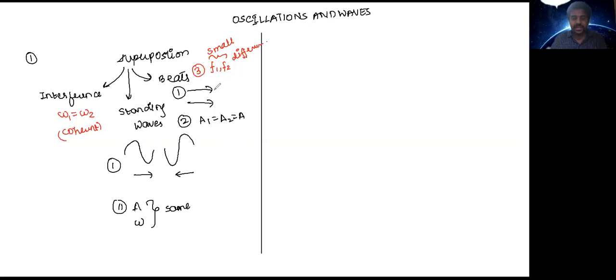And how do you calculate it mathematically? We write the number of beats being produced. Let's say if I denote it by letter B, so the number of beats being produced per unit time will be given as the difference of vibrations per second, that means difference of frequencies of both the sources. So this is one very crucial point: the number of beats, B per second, is called number of beats per second. Number of beats per second is given by the difference of frequencies.